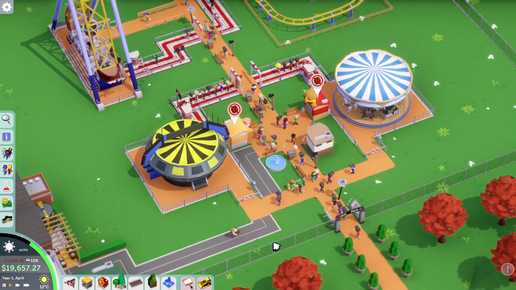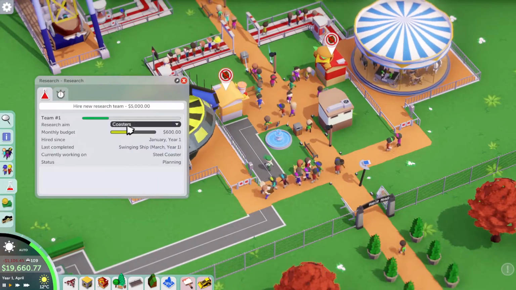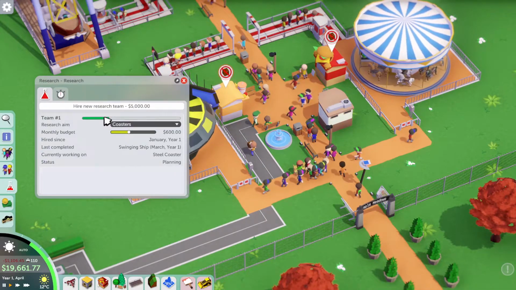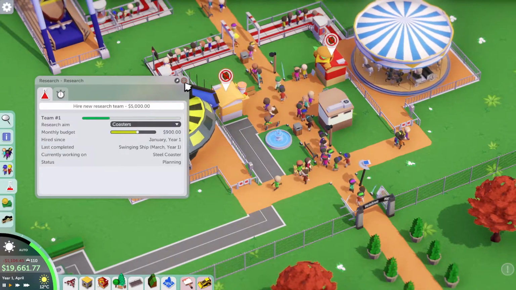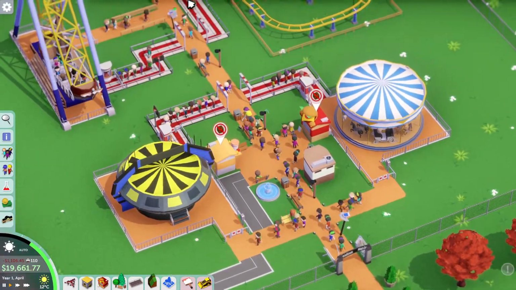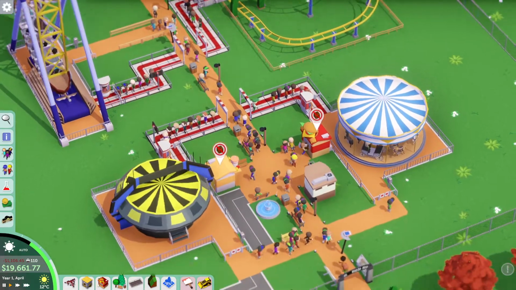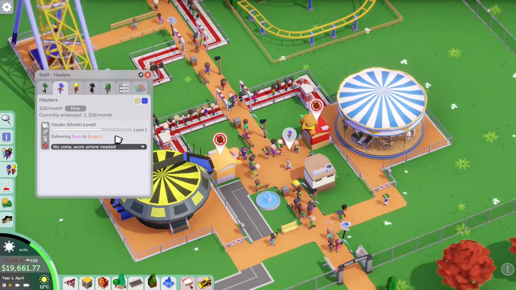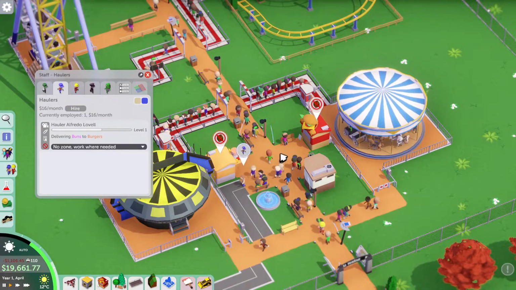106 people in our park. We should be able to meet this goal fairly easily, you would think. How's our research team going? Steel coaster. Cool. So let's get in there as well. We've got plenty of money. Let's just ramp this up a bit because I want a new roller coaster. How are our haulers going? Delivering the buns. Alright.